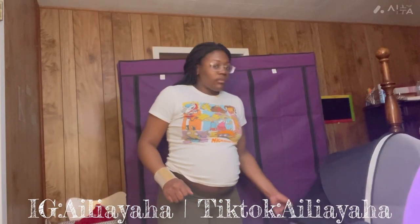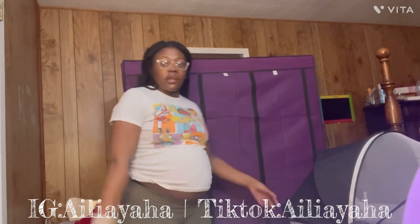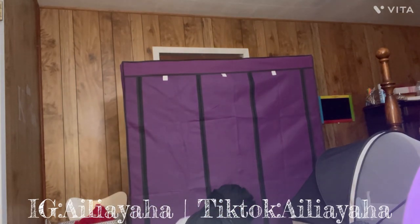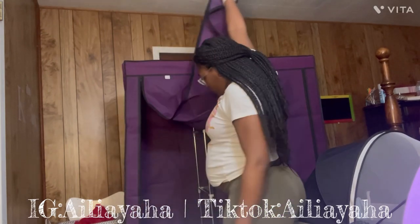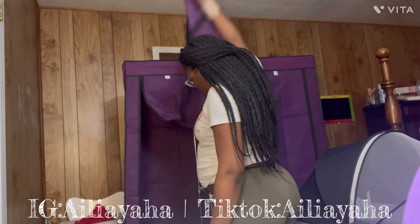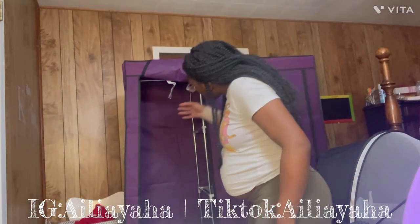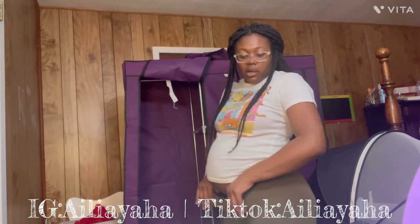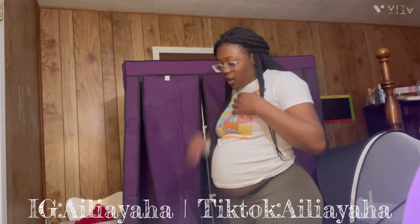Okay, y'all, so I'm finished with both. And this how it looks, this how tall it is. Oh, let me see. I still think, I don't know, I could add some more stuff to it. Like this part, I probably could add some boards to hang some stuff up in here. But yeah, or add some like drawers or something. But yeah, so this is that.